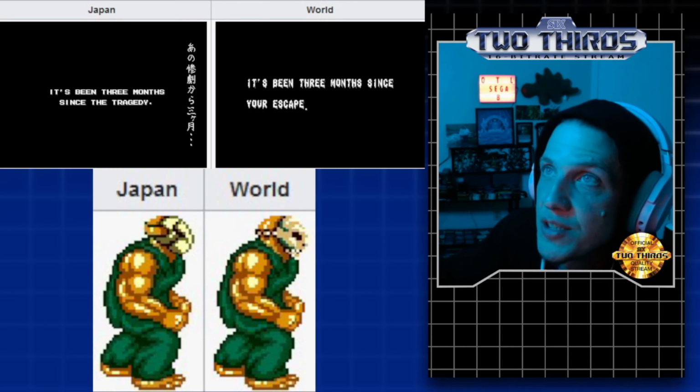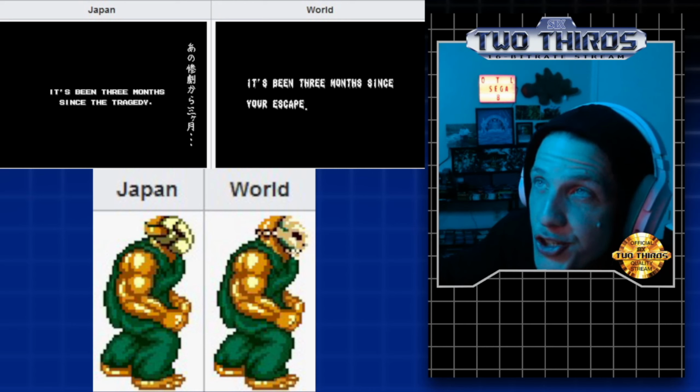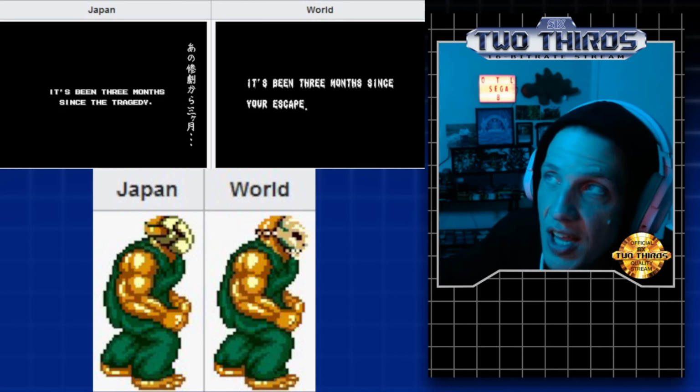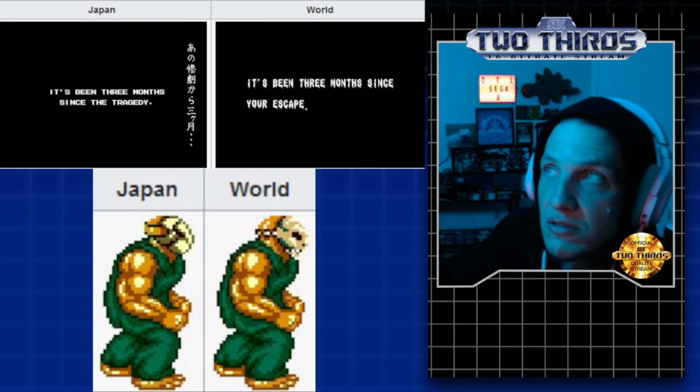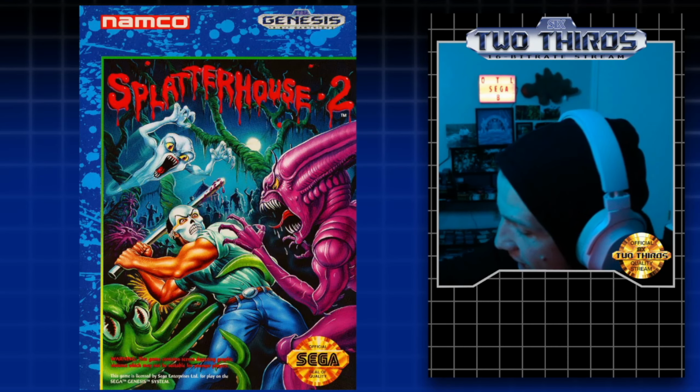Also, there's a difference between the Japanese and the world version, the American version, just the mask itself. The Japanese mask is more kabuki-inspired, whereas the world version is your standard Jason Voorhees skull hockey mask.